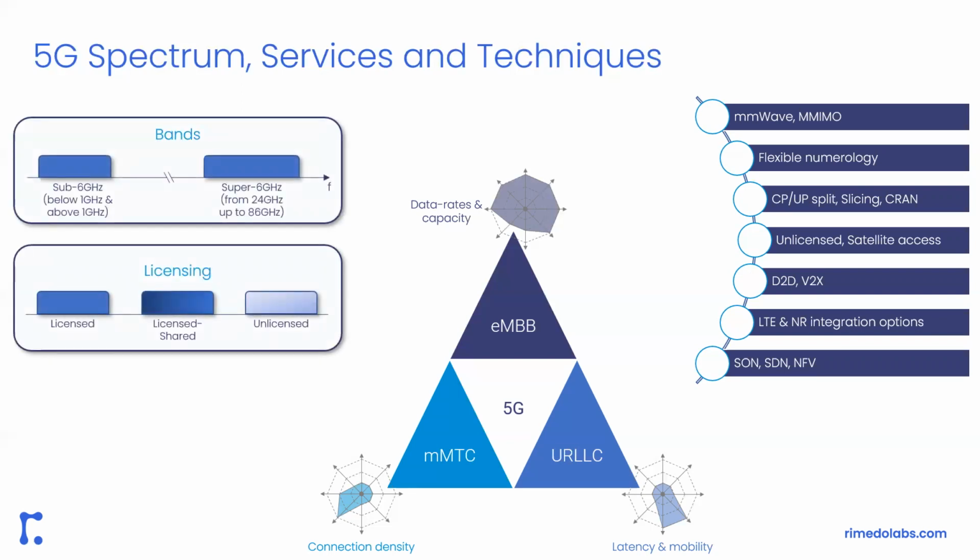And on top of that, not only the different services, not only the different configurations, not only the different techniques or technologies, but also the different bands are being added, and the spectrum aspects are also very important here, that adds to the complexity, including sub-6 gigahertz frequencies, or even sub-7 gigahertz that we know, together with the first time having millimeter wave or super 6G or super 7G, whatever you call them, but they are very high in terms of the frequency range, which changes the channel models, which changes the electronic components, and so on.